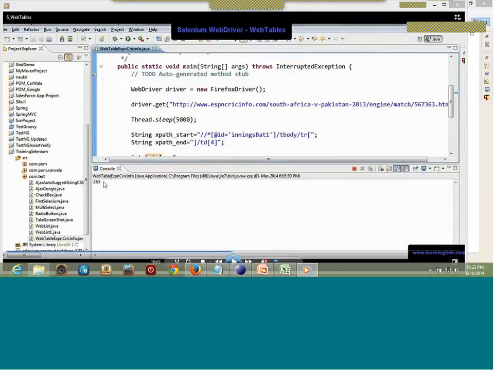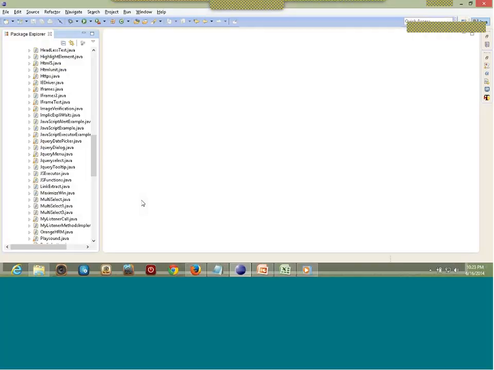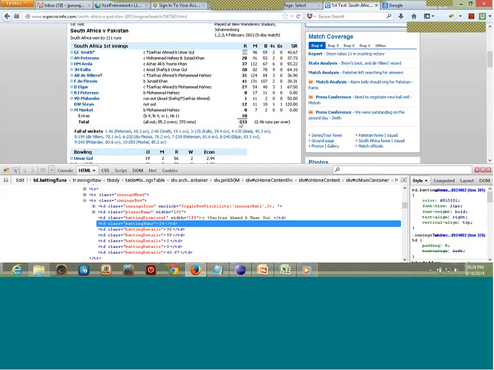Oh, you got it? Output 253. This means this 253 we calculated using some programming logic. If I go to the screen, here I need to get the text of this. Again, I need to get the XPath of this manually, get the text and start comparing. Put a simple if condition: if this 253 is equal to this 253, then the test case is pass, else fail. That's it.